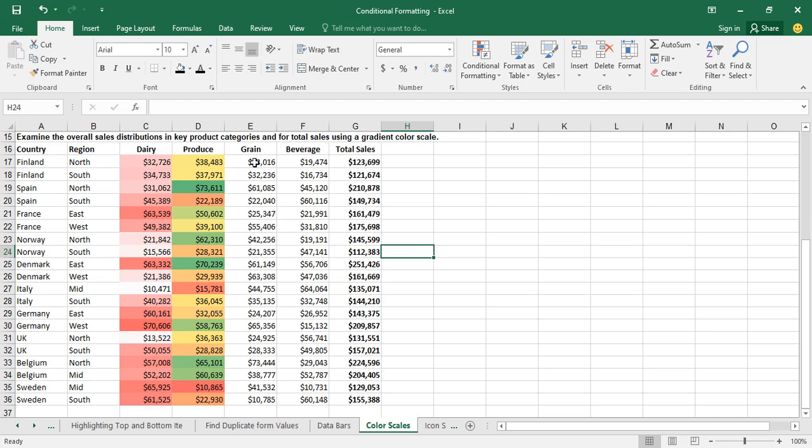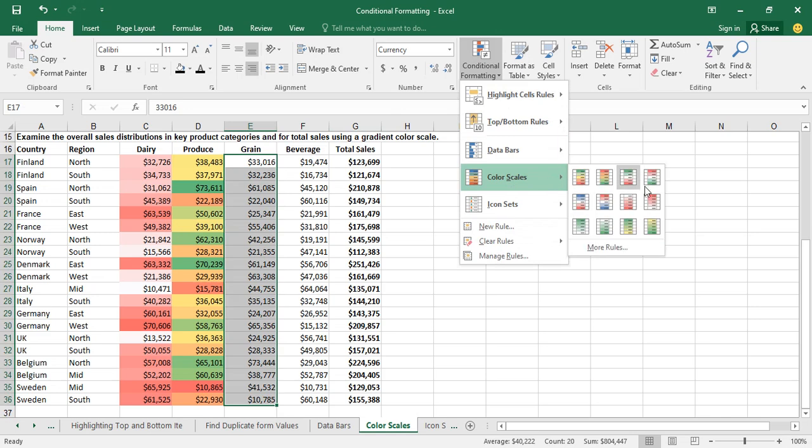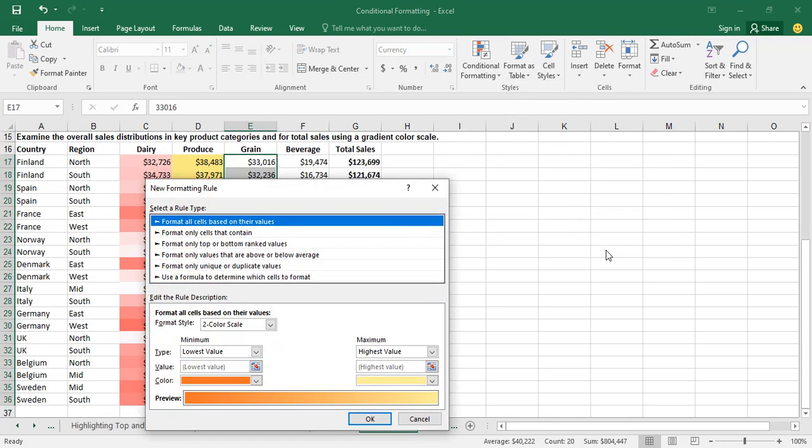Now, if I want to have more control of what I do with my color scale, I may want to just define the rules myself instead of choosing templates. So I select the entire row for this conditional formatting scale. Instead of choosing any of these, I may not really have much control over it. I will just be stuck with whatever it gives me. I will click on more rules, and then here it says format all cells based on their values. That's where I'm going to have it. And then these are the rules I am going to try and manipulate. So just give me what I want.